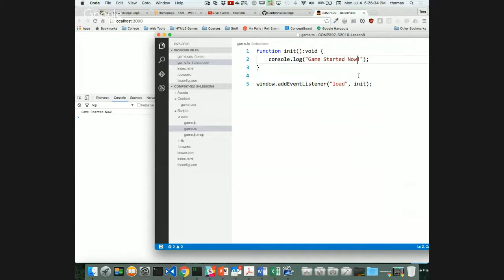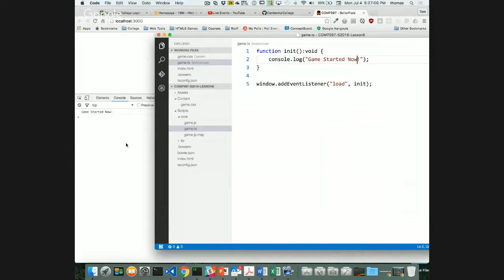But I want to give you one other better way. If you can do it this way, okay? So if you're a Cloud9 person, you would do it like this, right? That's the easiest way to do it because you don't have a task runner like I'm going to show you. But if you're a Visual Studio Code person, you can create a task runner. If you're a Visual Studio person, you're already done. We don't have to talk because it's already done for you, right? Once you save, Visual Studio will just transpile automatically, and you're good. You don't have to even monkey with a tsconfig file. You can make a tsconfig.json file in Visual Studio as well, but you don't have to.